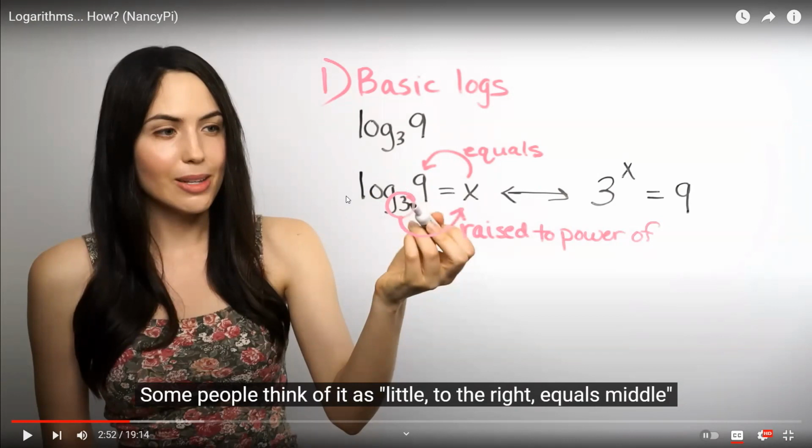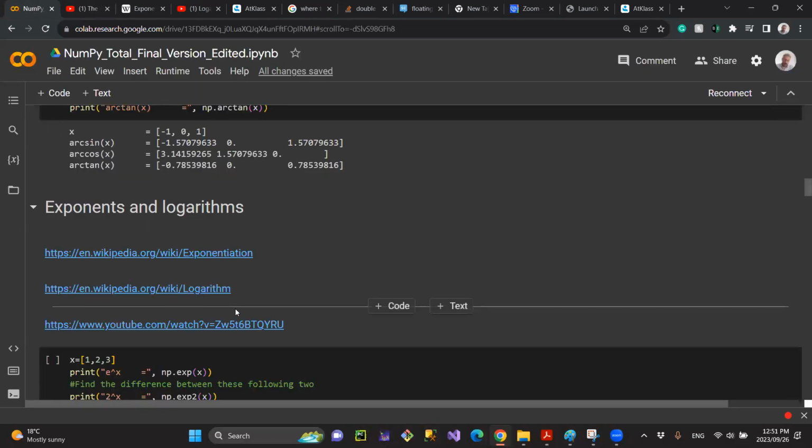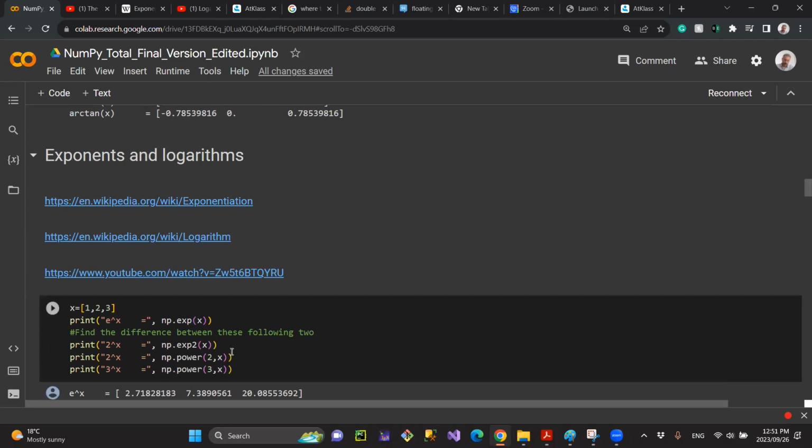We just use these things as the tools that we need to solve the problems, right? Look at the next. I have already shared all these things. So you see Wiki for logarithms and so on. One of the things that we use is the Neperian or natural number. If you say EXP, look, 1, 2, 3. It's the Neperian or natural number, and the Neperian number is 2.71 something something. 2.71 to the power of 2, it's going to be something like this, and so on and so forth. How about EXP2?